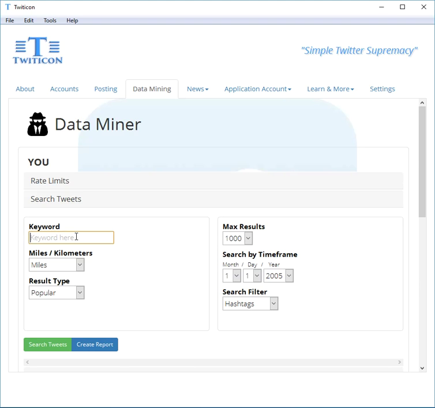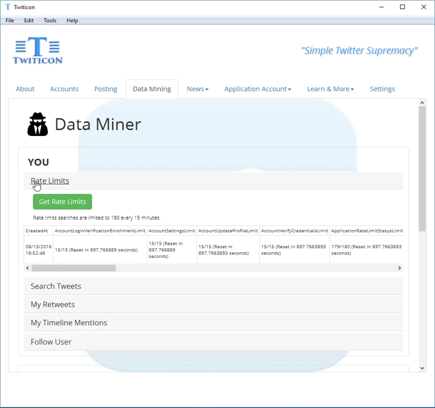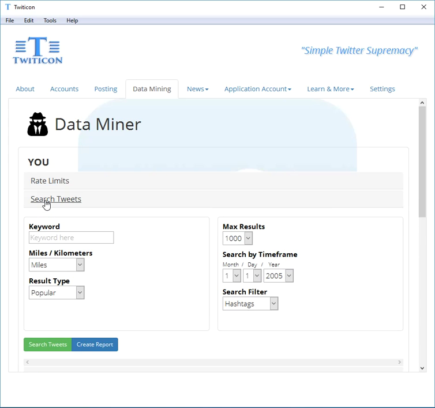And one cool thing is that the limits are not based on results. For example, if I search for dog training and I ask for 1,000 results, that counts as one query in my rate limits. It doesn't count as 1,000 queries, it counts as one. So you don't have to worry about overdoing it in that regard.